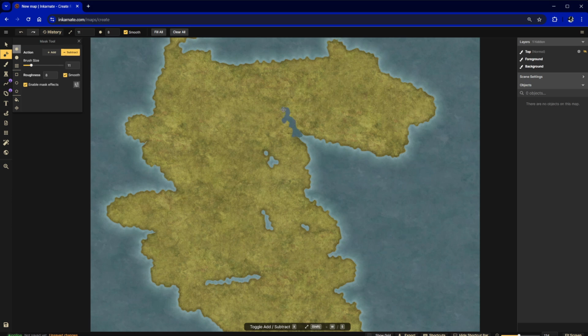One of the things I like swamps to be based on is a river or a stream of some sort. So we're going to shrink that down. Just make a little river. It'll go all the way across the island here. I'm going to widen it out so it has a little bit of surface area. Still on that mask tool, we're in the subtract mode.